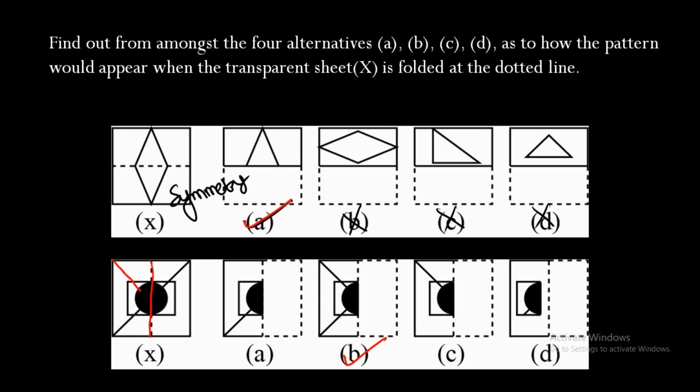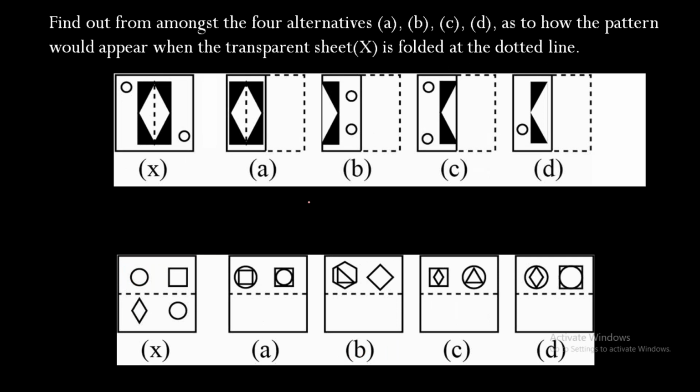See the next one. Two circles, this will come to this side. That's there only in one. And all these shapes are different actually. This is symmetry. The shape is actually symmetry here. The only thing is that two circles are disturbing. Okay, this is symmetry. This half portion as is we have to get.